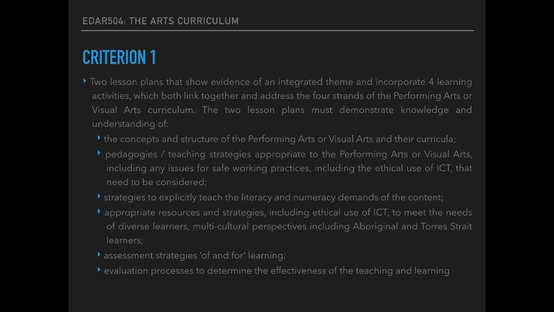An integrated theme is when you take the 5 disciplines, so dance, drama, media arts, music, or visual arts, or some of those themes, and you work with them together. So a prime example is going to be the performing arts with Beth and Kathleen, where you're working with dance, drama, and music very much together and understanding how those 3 disciplines really sort of support each other and underpin each other. In visual arts, we have looked really at the visual arts component with a bit of media arts in week 4, and there will be further discussion about that.